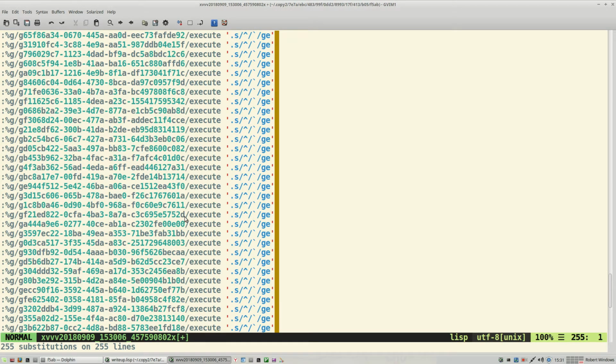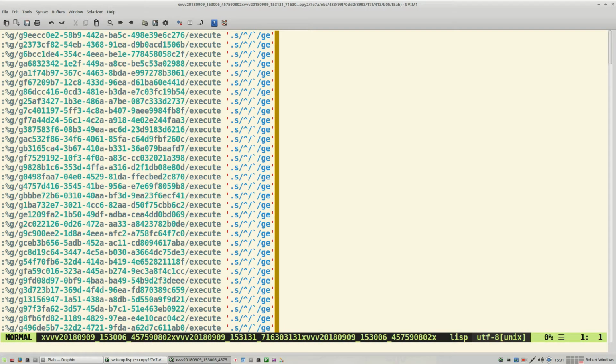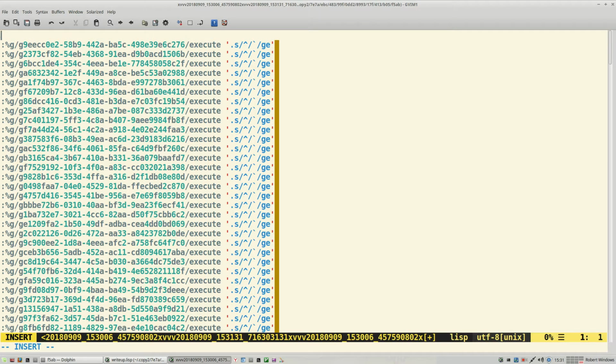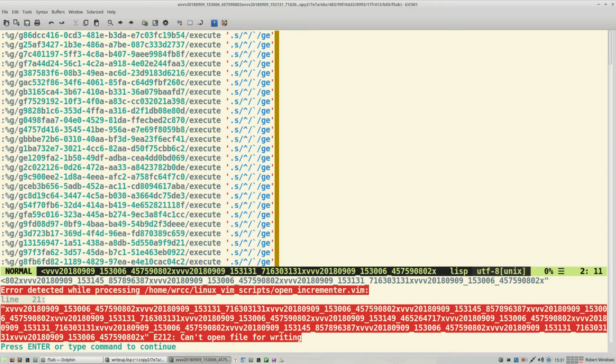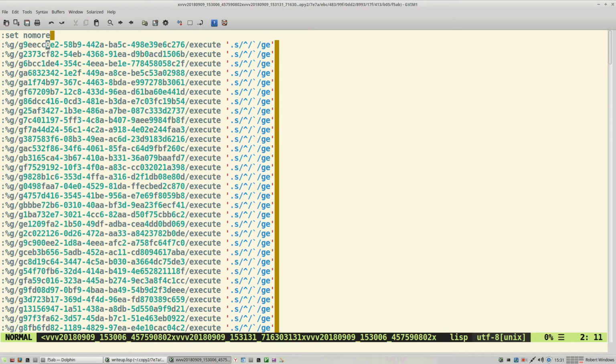Alright, so these are a bunch of Vim commands, and let's go up here and do a set nomore. What this does is it's going to give us one status at the ending. We really don't want to hit a bunch of continue lines.